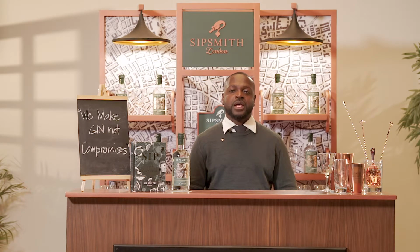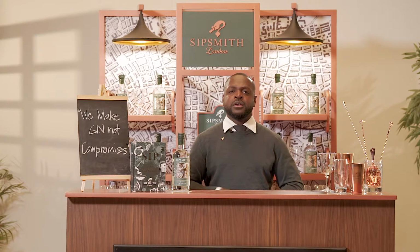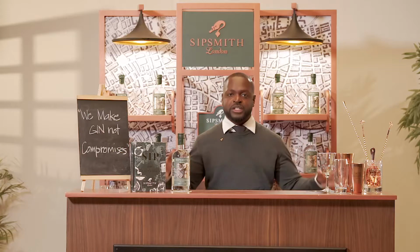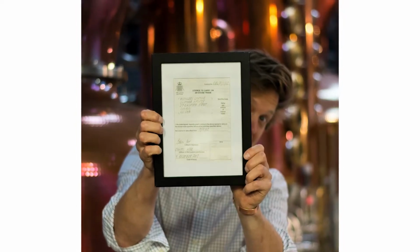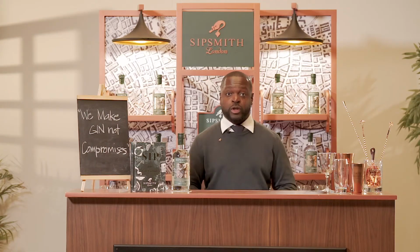Speaking of cocktails, I think it's about time I have one. So I'm going to make a couple of cocktails, and I'm going to dedicate these cocktails to Sam, Fairfax, and Jared. Because at the end of the day, we have so many gins in the market, and the category just continues to grow because the production of gin is only limited to the botanicals that you can find in your neighborhood. Maybe your neighborhood's the Amazon rainforest, which means you have botanicals for days. So thanks to Jared, Sam, and Fairfax, lobbying the government for 2 years to get that distiller's license to the specifications they needed, the small batch craft category exists.